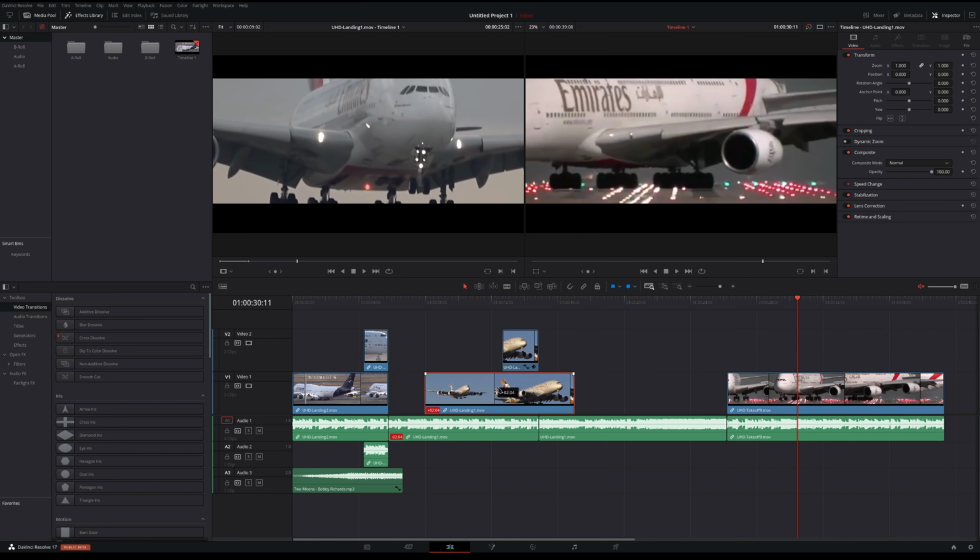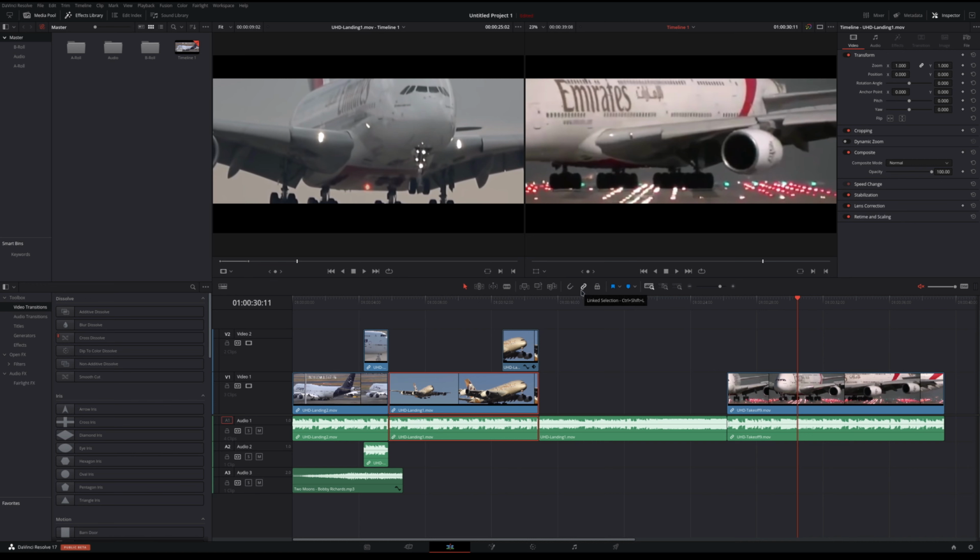So if I click on this middle shot and drag it to the right, it opens a gap. Notice it is also moving the video, not the audio. Click on the link here or hold Ctrl and click on the audio to select both. Now you can move them together. This is impossible to do on the cut page. You can move the audio and video separately, but you cannot create gaps. That is why the edit page is used for more polished editing.